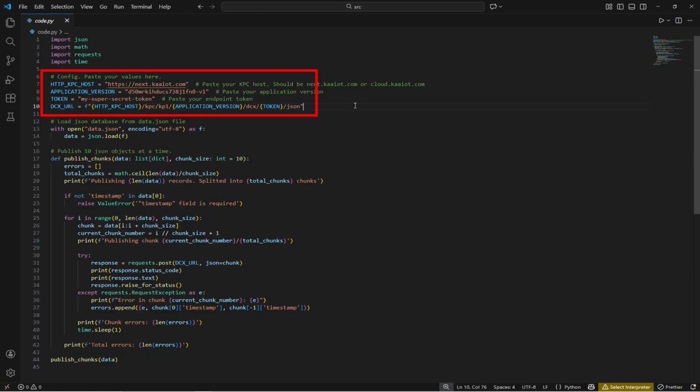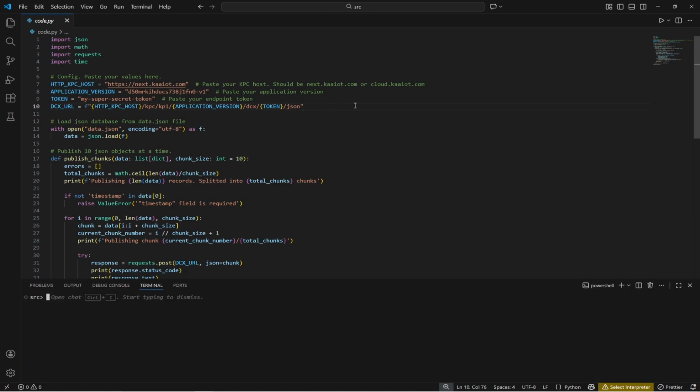One more note, if you want to run this code, you need to set it up the same way we did it with the URL, so just copy the information from your endpoint. Alright, let's upload a few objects. The code seems to be running fine so far. Let's check how our endpoint is doing.